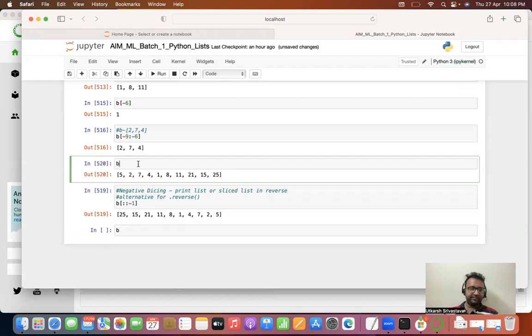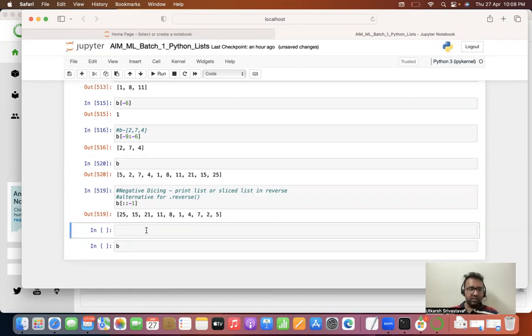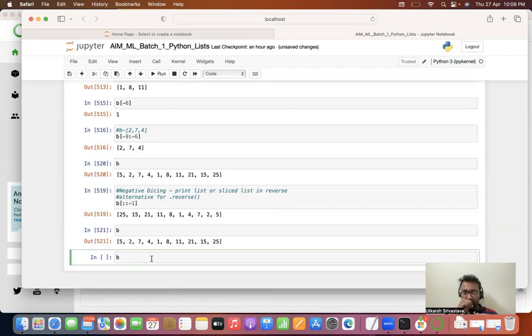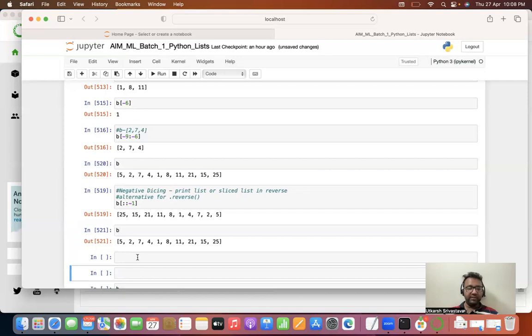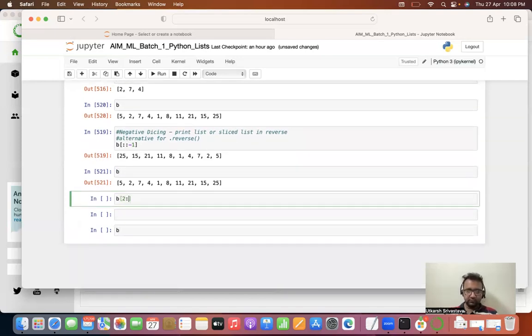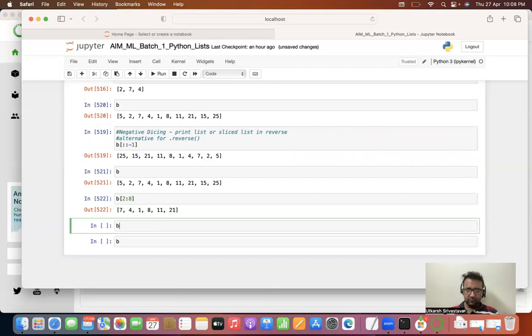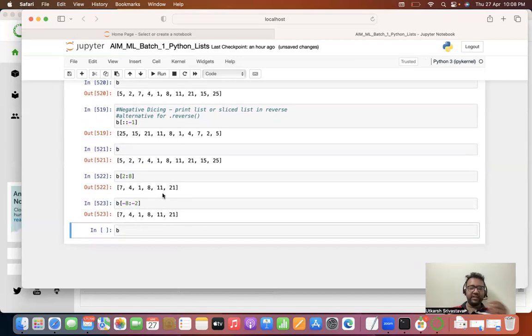Now let's say we want to do what? Same sample we take, 741811 or 741821. We want to print it in reverse. We saw two examples of positive slicing and negative slicing.